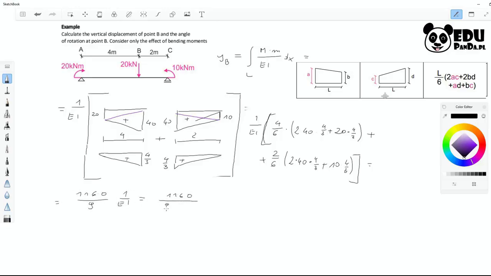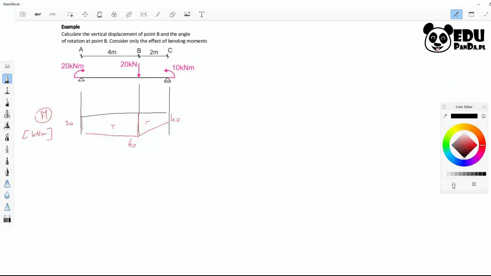As you can see, this method is much simpler. Usually in the next task, we will only use this method. However, it is also worthwhile to be aware that we can use this method of superposition, which we used in the previous task, to break down loads within a given section into their component parts. We will use this later when recalculating integrals, for which one of the figures will be a parabola, but you will see in the following tasks. Now, however, we will go on to the second part of the task.